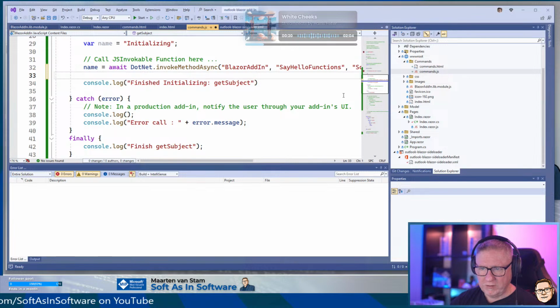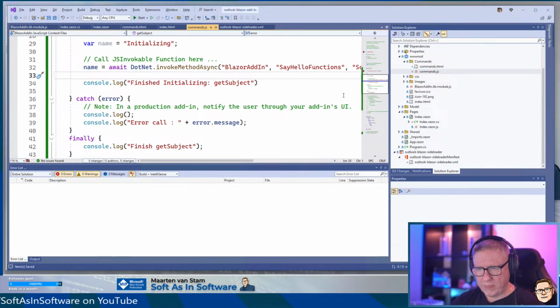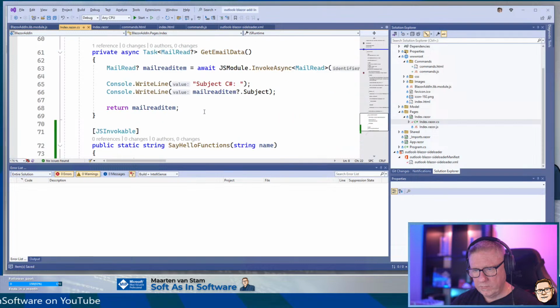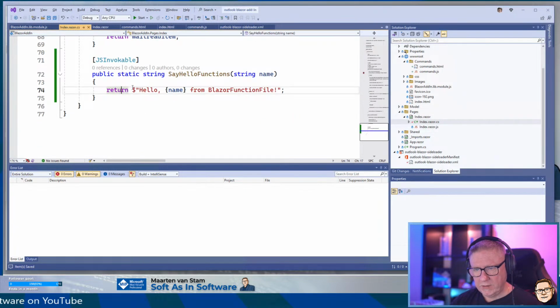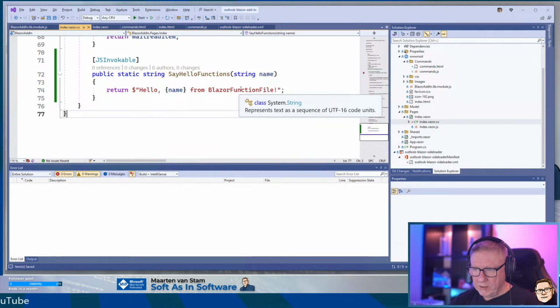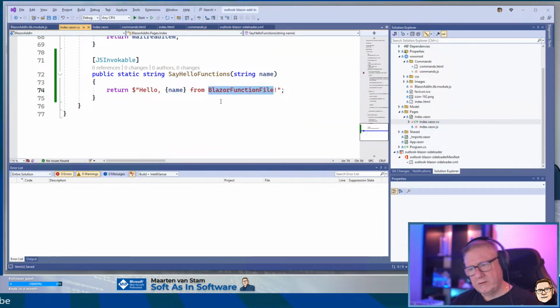And that should return something. That's returning the string with a name included. And it's not the Blazor functions file. This is the Blazor index file.